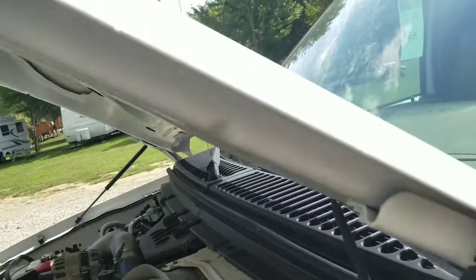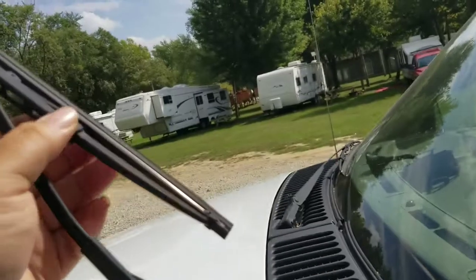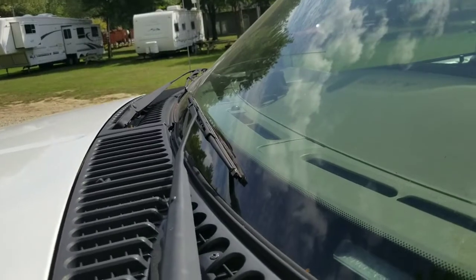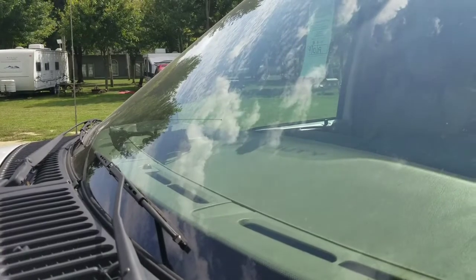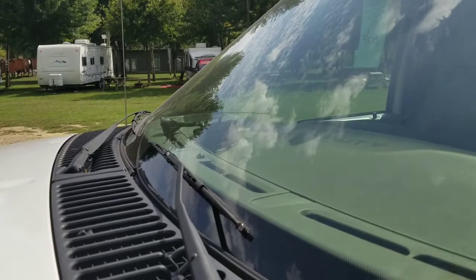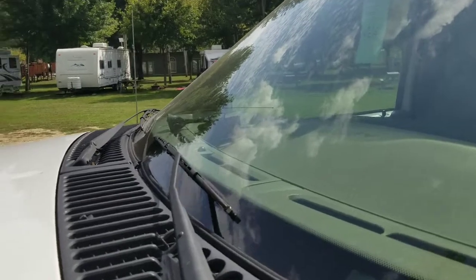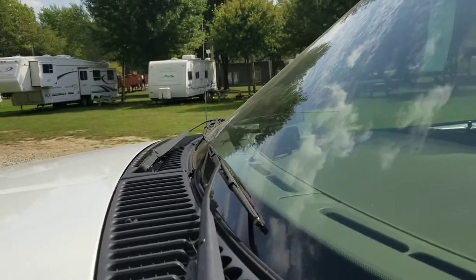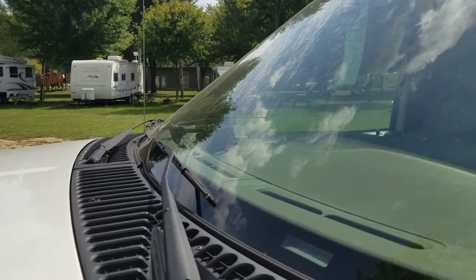Let's pull this hood down here. And also, one of the things that people overlook: check your windshield wipers. Make sure your wipers are in good working condition. Make sure they're not cracked or broken, missing pieces, because nothing ruins your day driving your RV like not being able to see out your windshield because of faulty wiper blades that are about $20 a piece to replace. I'm sure you can get some cheaper than that. I usually get not the highest ones on the market, but about the middle of the road. They seem to do a pretty good job, but it really boils down to personal preference, what kind of blades you want and what you want to use.